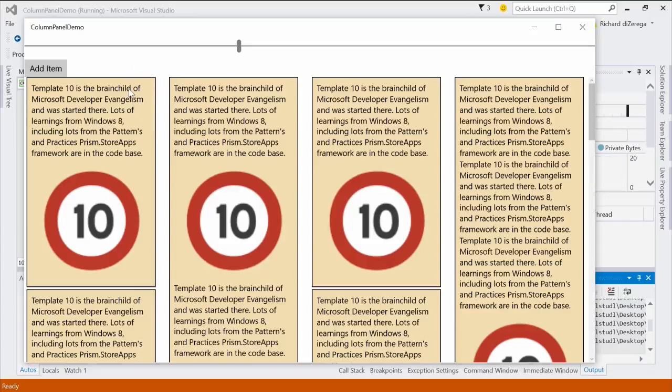So the idea behind this is that content is laid out, moving across the page until it can't fit anymore. Then additional content is added into the shortest column. Ah, so you're just filling space.